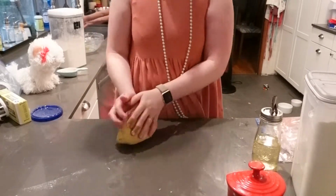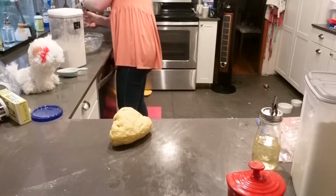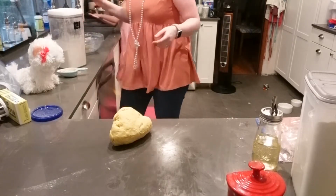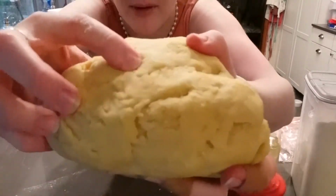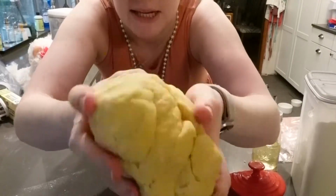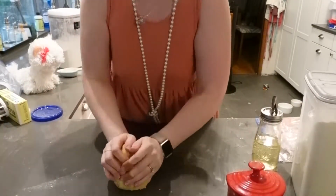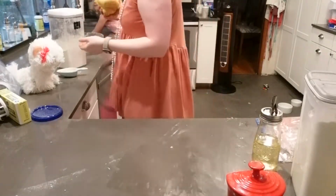Alright. Mommy, I need some salt. Alright, now our dough, you can see that. We want to press it, it kind of comes back a little bit. That means the elasticity is good to go. Alright, we're going to set this aside and start on our chicken.